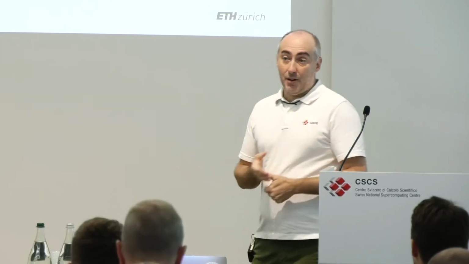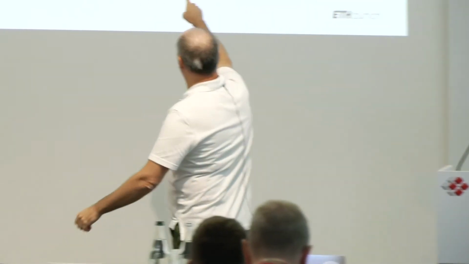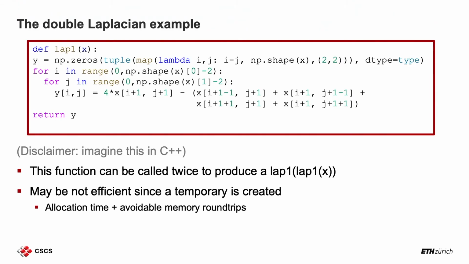The problem with this is that it could be slow, because first of all, I am allocating something, the output of the first Laplacian that goes into the input of the other one. And I'm doing too many round trips to the RAM, because I need to read X, write Y into RAM, then the next step, I take Y, I read it from RAM, do my computation, and write the output there. So I'm doing 2 round trips to the RAM for the whole field. So if the field is big, it's going to cost you.